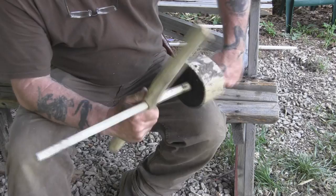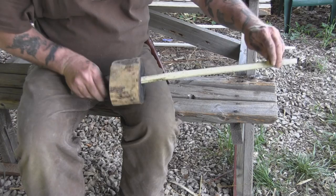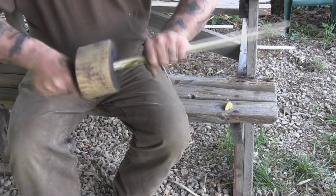Getting close now for sure. Good. Okay, so I've gotten this thing to the point now where it's not too bad. I'm gonna rub some fixing wax on this spindle portion. I'm gonna rub that in real good with my hands, kind of heat it up and rub it in.